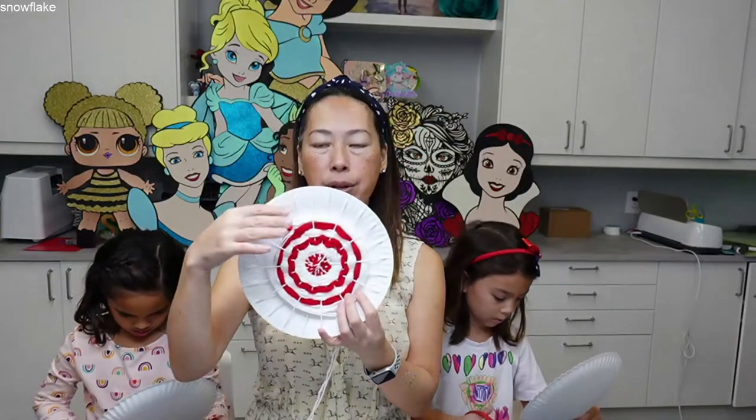All right, so let's get started. First, everyone needs a paper plate and scissors. With the paper plate, you already have the grooves. So you want to cut down a little bit on one line. Do your first cut, and then count. You want 3, and then you do the next cut. You count every 3 and do your next cut all the way around. It's okay if we make mistakes. You can cut down as far as you want. The further down you cut, the sooner your weaving ends.